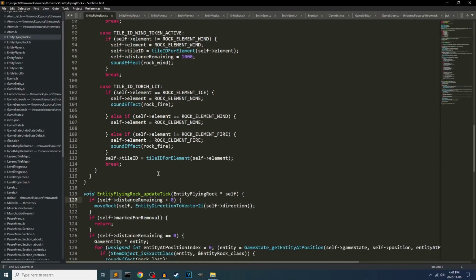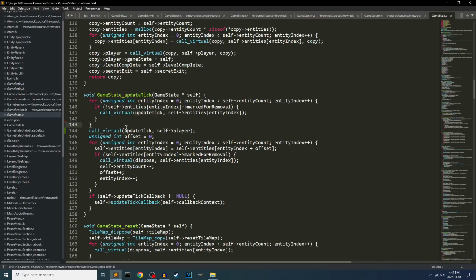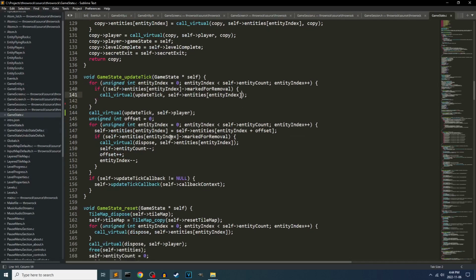Oh boy, okay, so this is actually kind of the main... Let's actually finish going through this function first before we look at that. So rocks will try to fly. We'll do that in a second. Right here's where the array compacting happens. So this is the number of items I've removed from the array, which is used for compacting it.